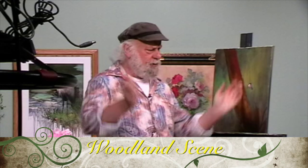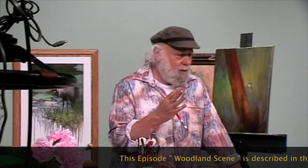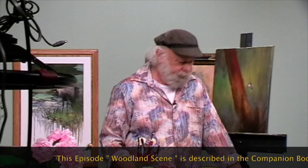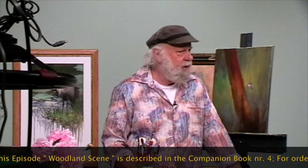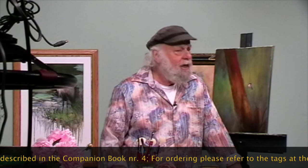I prefer to paint scenes like this rather than the full-out landscapes with all the mountains and the trees and stuff. I really like just the close-up of nature. Because a lot of times when you're walking through the woods, you don't stop and enjoy the little things that are happening. Look at the base of a tree. Even weeds and wildflowers have their own special beauty. If we learn just to appreciate the little stuff in life, it'll make you a much happier person and a better painter.